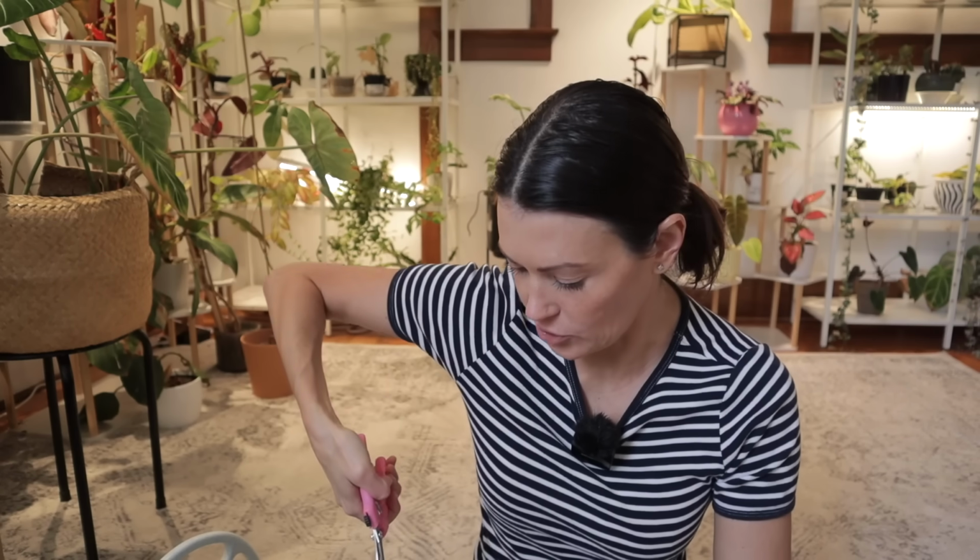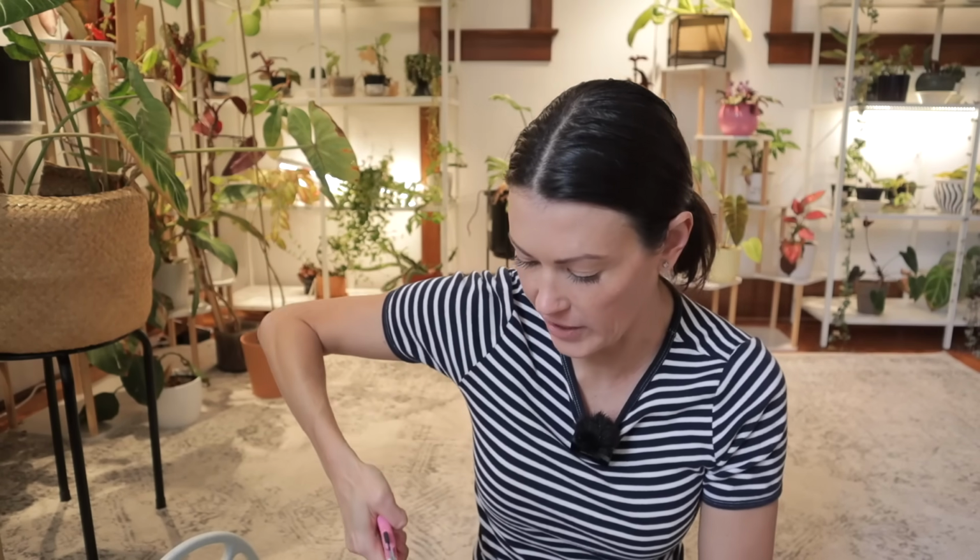I'm excited. I'm about to water and fertilize and treat all my plants with systemic granules. But the first thing I want to do is open up this brick of sphagnum moss, and I'm going to let that soak in a Ziploc bag with water just to hydrate the sphagnum moss for when I do my propagations.